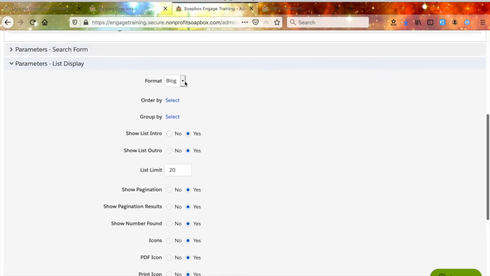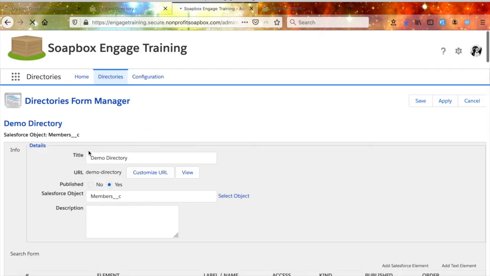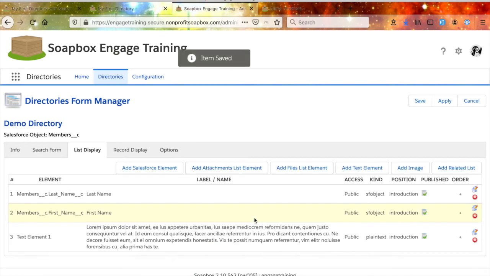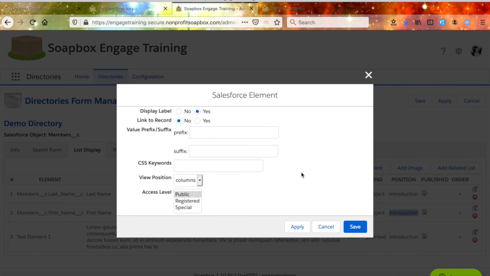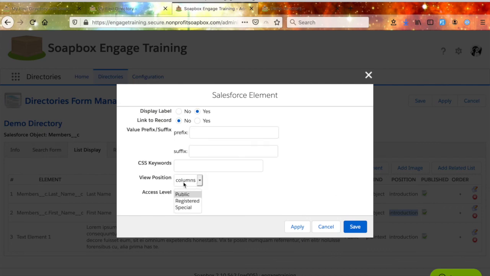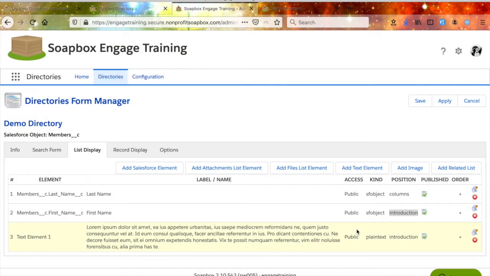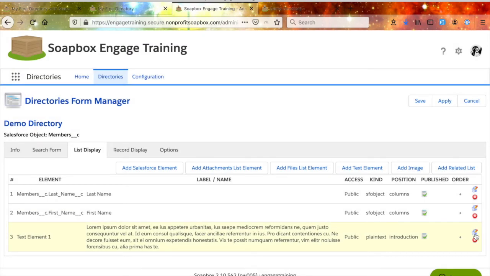Now you can have it set to a blog format as we have it now. You could also set it to a table format. And if you switch between the two, there's an added step that you need to go through because the position here is indicating the blog position. And because we've switched to the table display, there aren't blog positions, so now we need to switch to a table position. So all you really need to do there is open it, and you'll note that it automatically switches to the blog position. So you'll just have to open each one of your fields and save them.